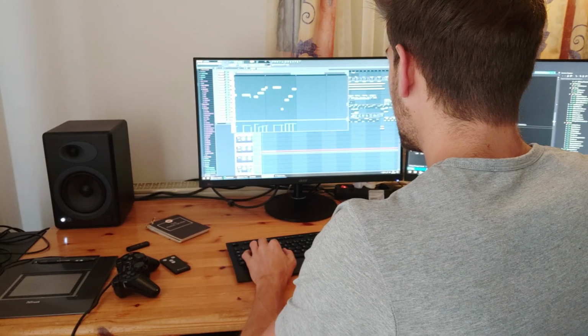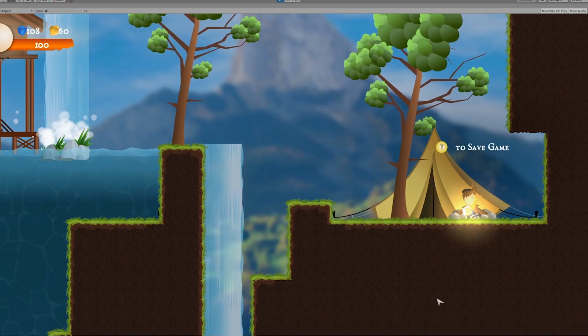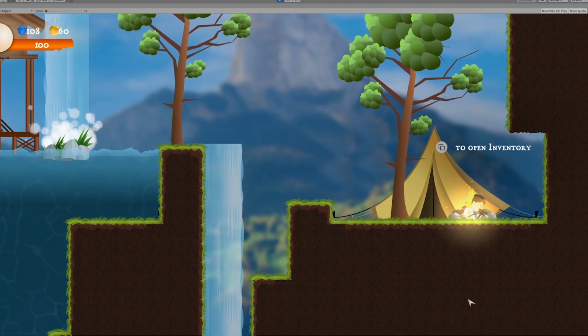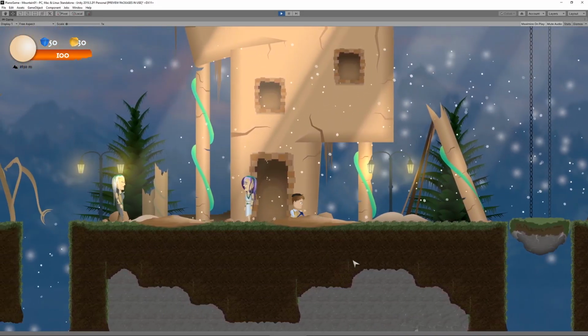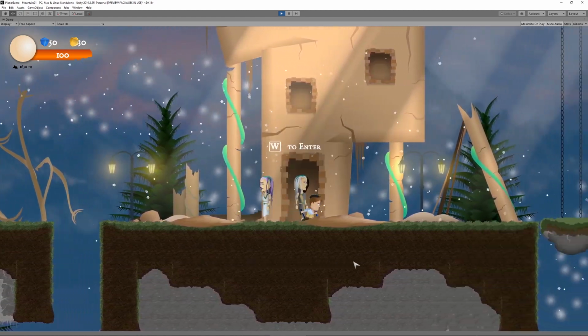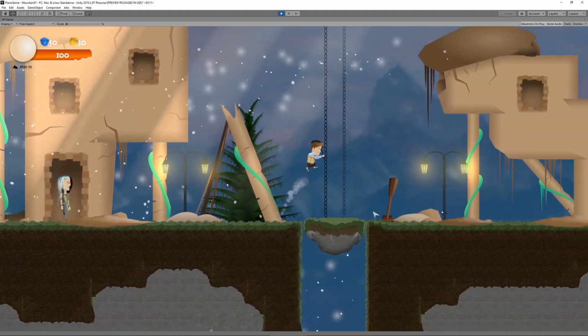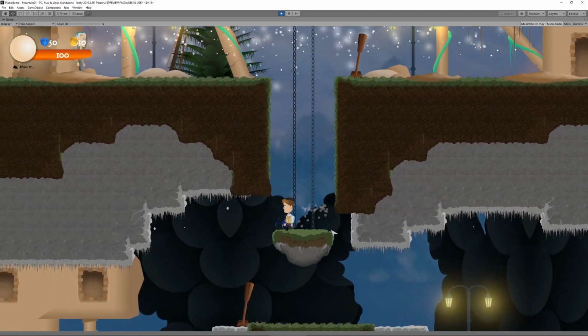Finally, here are a couple of minor things I did since last time. I added controller support, including dynamic input annotations based on the player's input setting. Although I designed movement with keyboard and mouse first, I of course always had the corresponding gamepad controls in mind, and playing with a controller actually feels pretty good. Most would probably say that platformers are supposed to be played with a controller anyway.